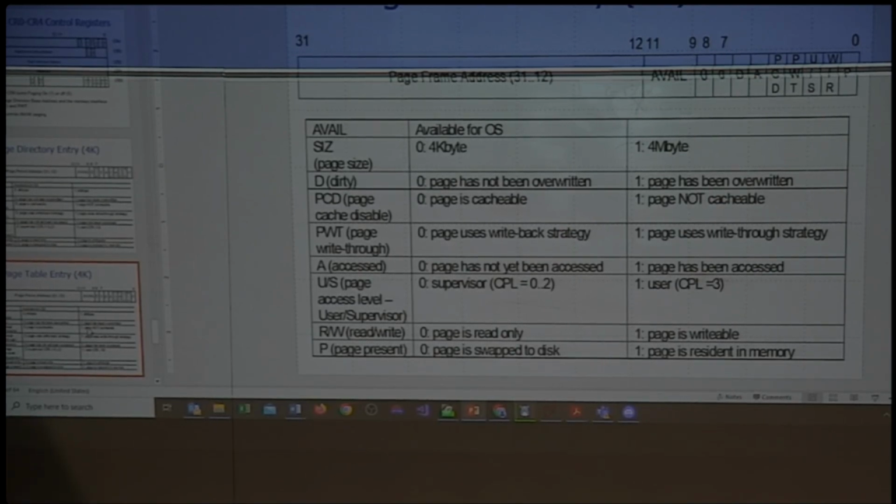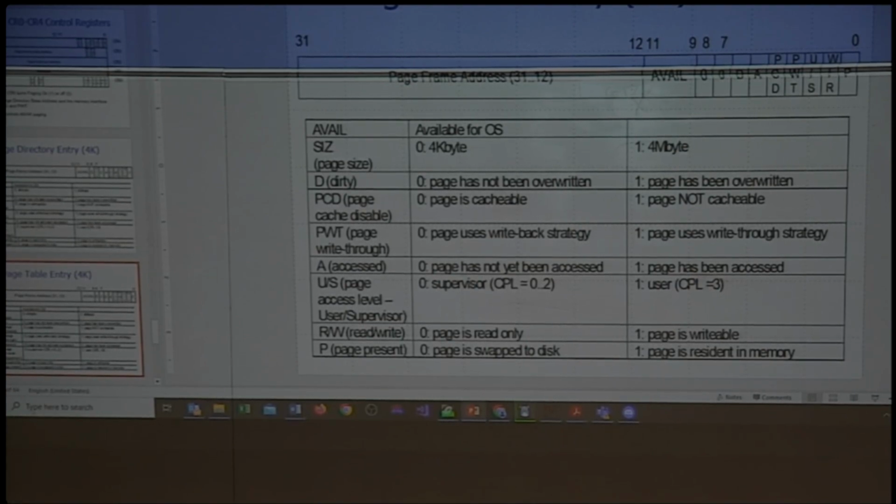We couldn't come up with a way. Do you see why? If the OS has a bunch of pages in RAM based on 4K, oh, we're going to go to 4 meg now. Do you see everything would get totally jacked up, right? I mean, you'd have to rearrange everything. Yeah, yeah. And it might not even be possible.